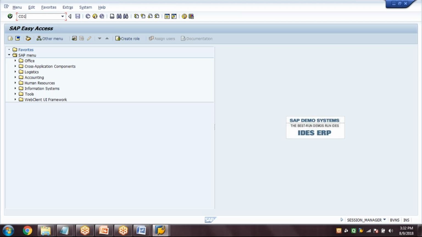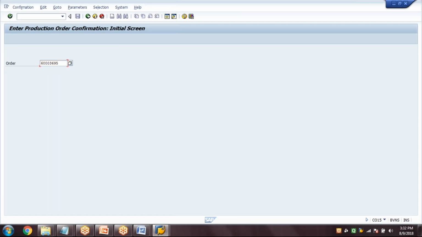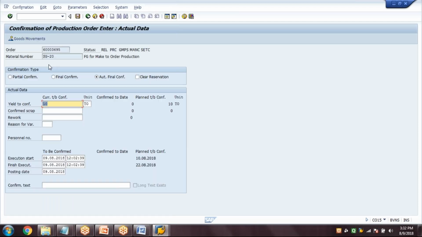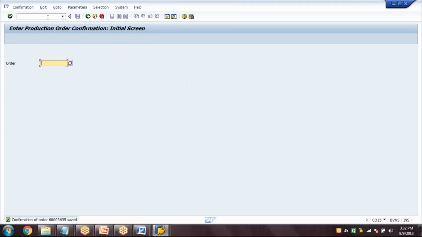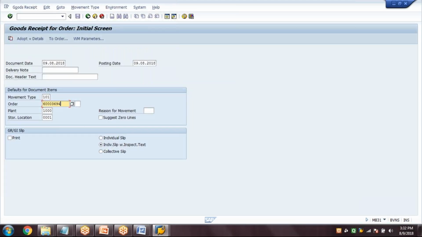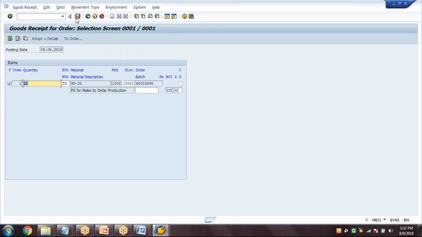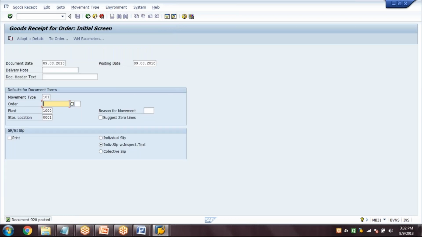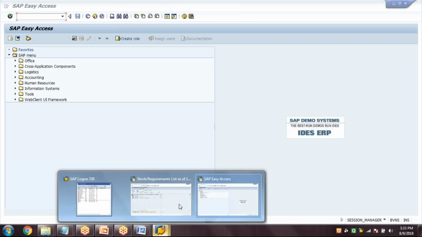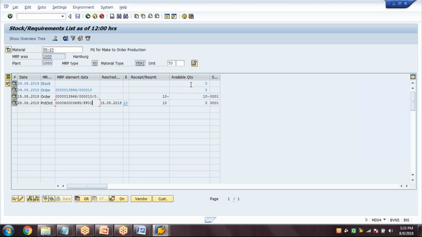Then confirm. Then GR. Now, if you go to stock overview, here you can see the stock under another category.